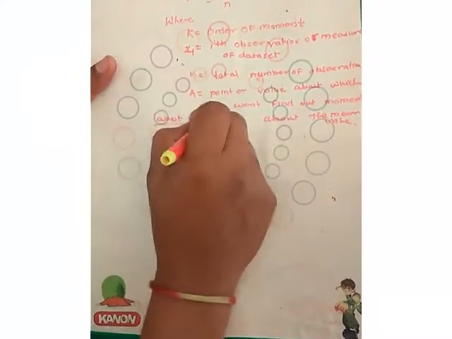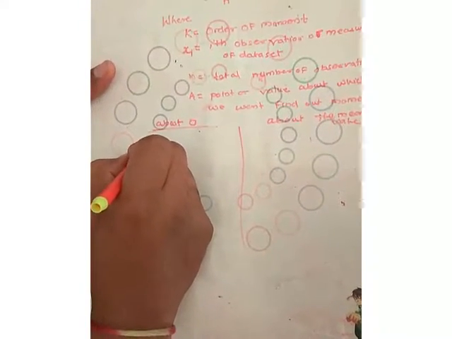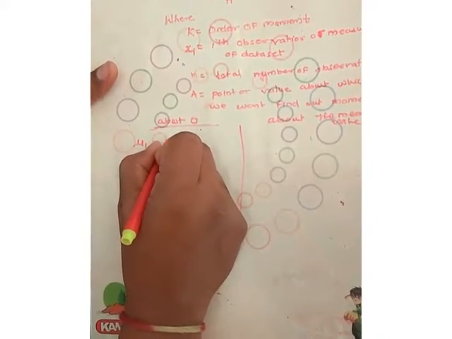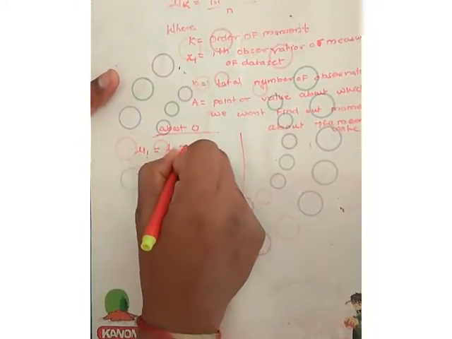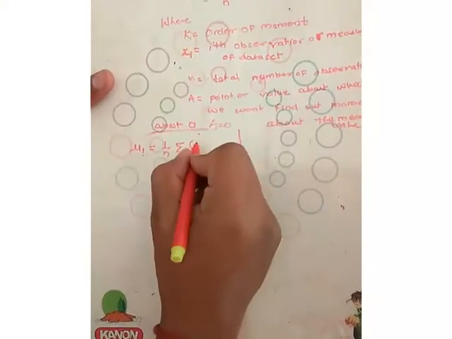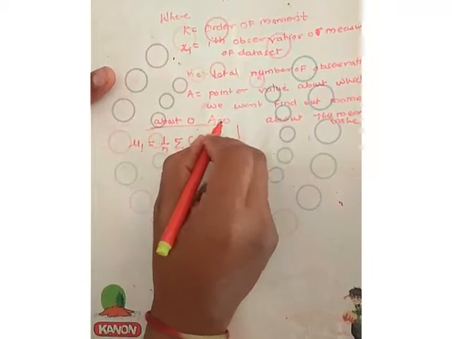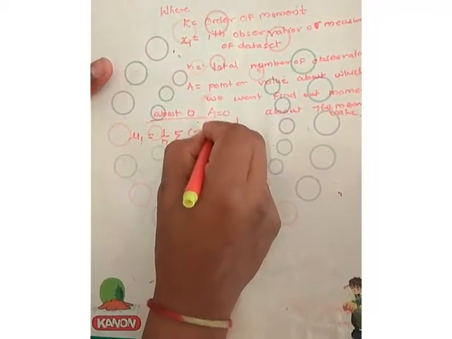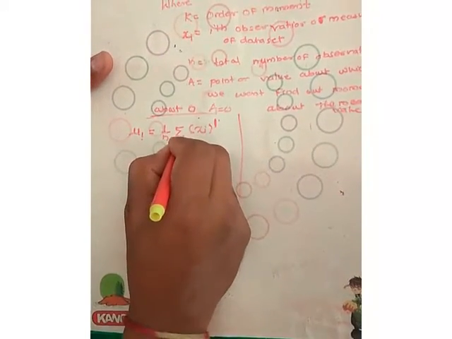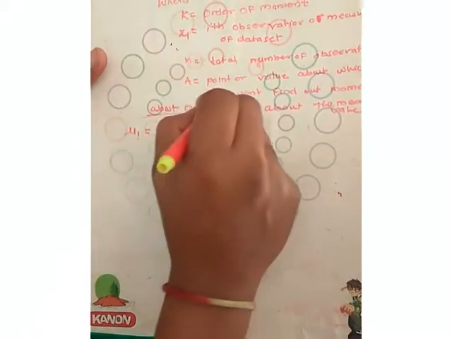So we'll see about the zeroth movement first. For the first order moment about zero, it is given as 1 upon n, where n is the number of observations, the summation of the xi observations, where a becomes 0, raised to the power k. K is 1 here, so I am writing k as 1, and i is from 1 to n, divided by n. So this is the first order moment about 0.